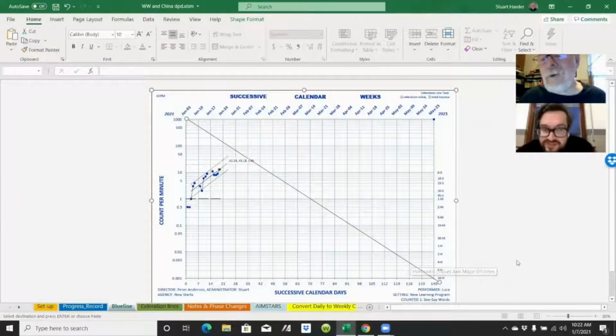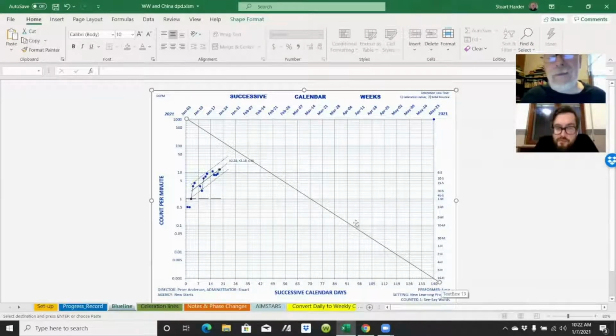Okay, and the same principle holds then for data series that are decreasing. If we change the line from going lower left to upper right, which is accelerating, and make it go from upper left to lower right, which is now decelerating, this is divide 2 instead of times 2, okay? So whether it's increasing or decreasing, times 2 or divide 2, that line from corner to corner is always obvious on the chart.